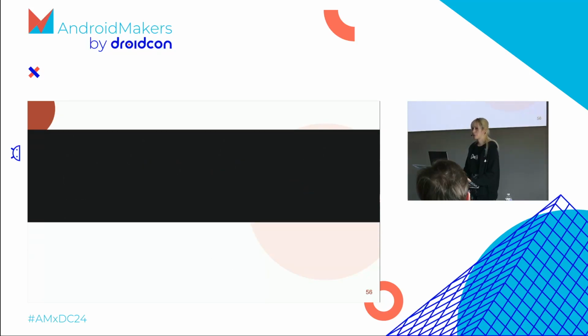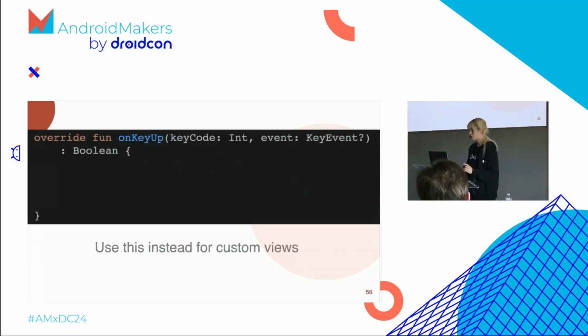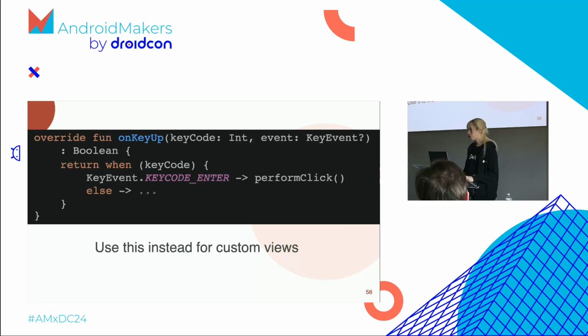And by the way, if you're dealing with a custom view, you can just go ahead and override the onKeyUp method instead. And in this case, you won't need to add the parsing logic, and you can straight up handle the key codes like this. And just notice here that I'm returning the performClick method because I'm a good citizen. I'm handling that method for the onTouch listener for the accessibility focus.